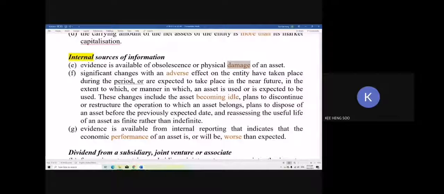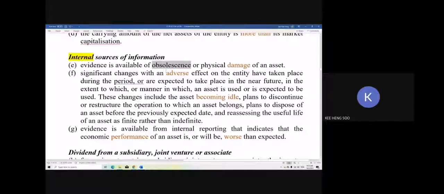But this one, the internal source of information, is within your company. The item or asset is damaged already. So to reduce the damage, you ask the employees, everybody, to work very carefully and take care of the asset. And if the item is obsolete already, for example the computer is outdated, you just add in memory, change Microsoft to the new version, and it won't become obsolete. You got it? If this item becomes obsolete, the value of the asset will go down.